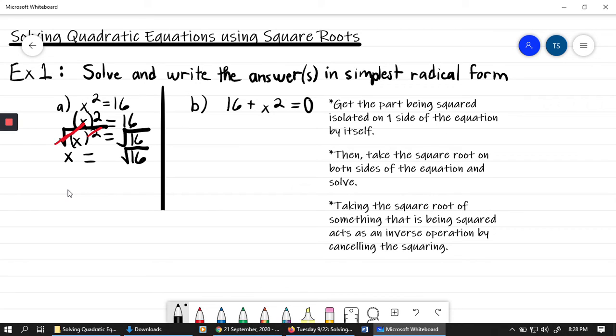So remember that we will write out this answer as plus or minus, and we'll use that plus or minus sign. Like we said in part 1 of this video, this plus or minus symbol indicates that there are two versions of this answer. One version is the positive square root of 16, and the second version is the negative square root of 16. That's two separate answers, one positive, one negative. Don't get it confused just because it looks like one answer. It is two different answers.